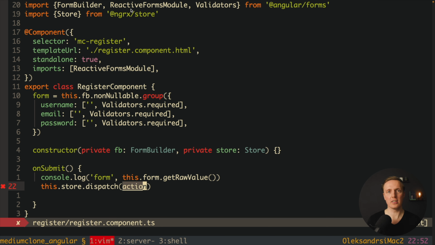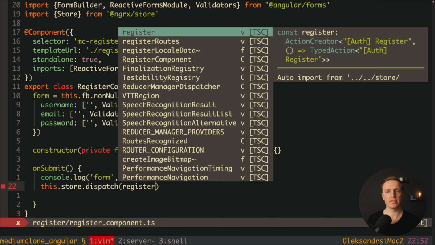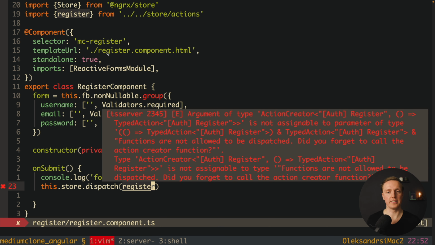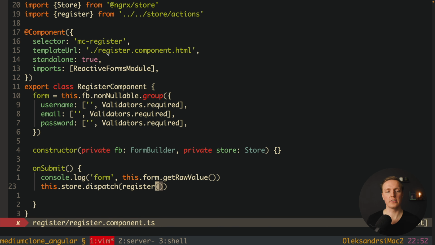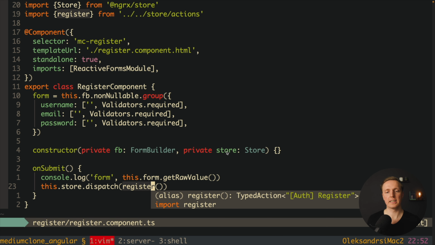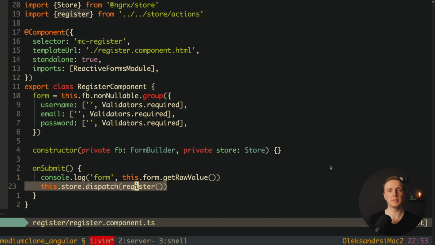We're dispatching our actions, and as you can see here, we must provide an action inside. In our case, it will be register that we just created inside the store. And we should not forget round brackets. As you can see here, we are getting, okay, register is a typed action, auth register. So this is exactly how you dispatch actions.